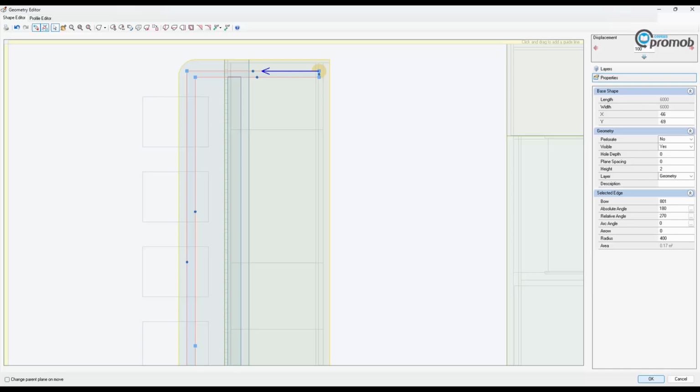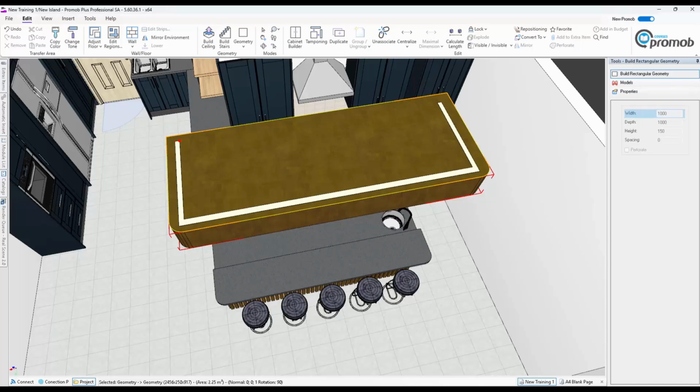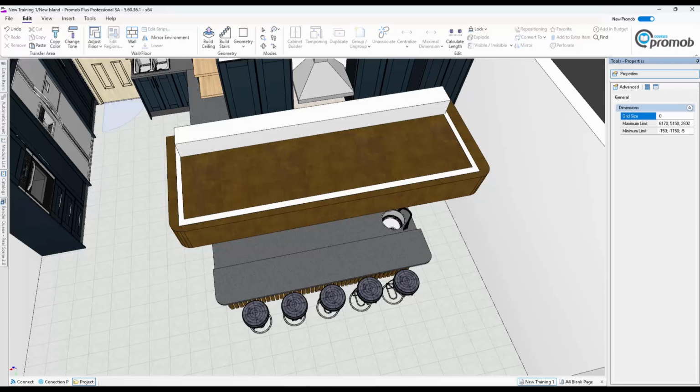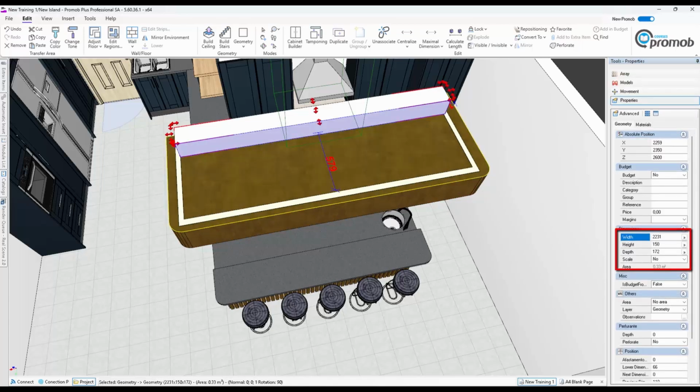So what we're going to do is we're going to say OK. And I'm just going to draw another one. There, across to there. Okay, press the M. Click on here and we're going to make this one 2 millimeters.